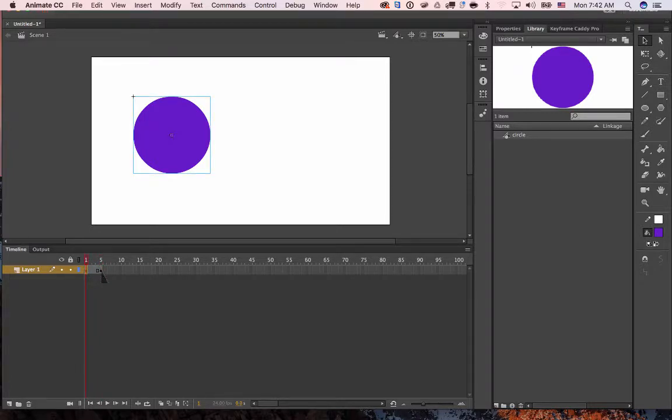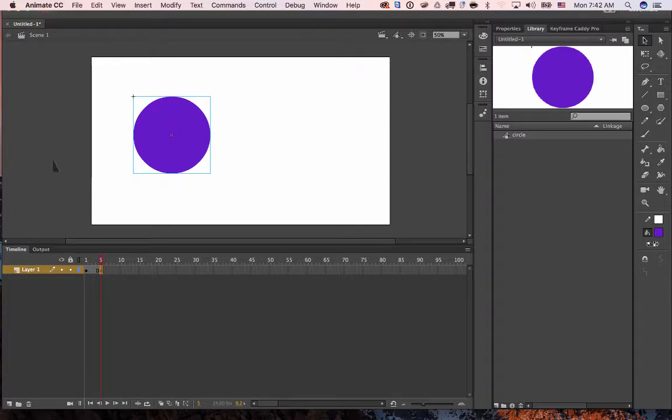if you don't, let me undo all that so I can show you what I mean. When you create a new keyframe, and if it's not a symbol, it's going to create a new copy of the object. But when it is a symbol, it copies a new instance of the symbol.